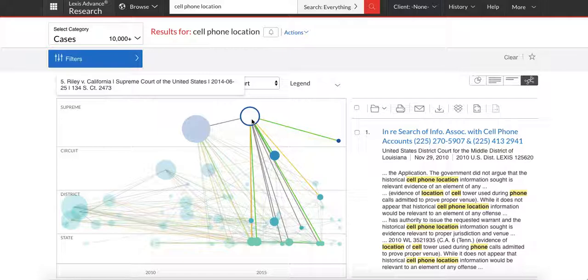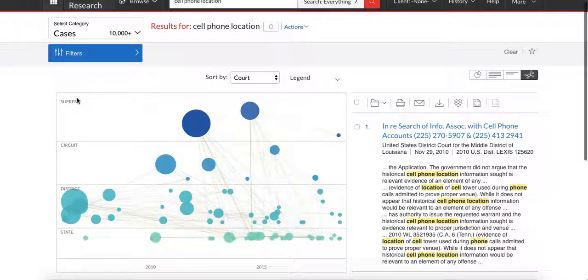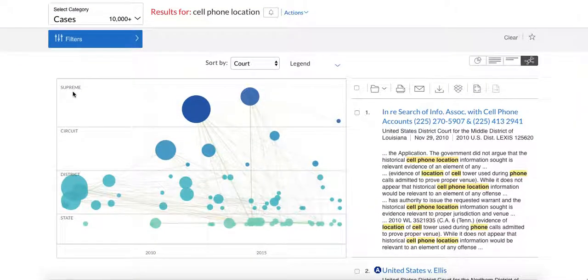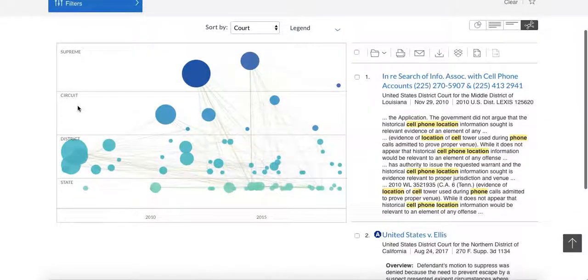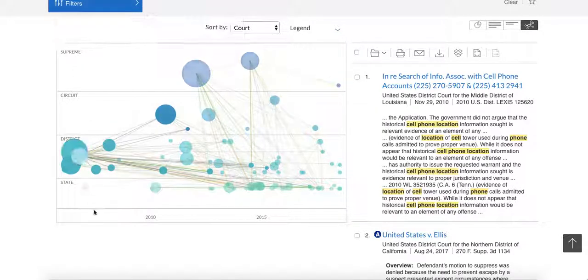Here's Riley v. California. Also a big circle, influential, and of course, these are both Supreme Court. Now, how do I know that? Because we have organized this by jurisdiction. So Supreme Court first, circuit, district, and then down here we do it by date. So the stuff on this side is going to be the most recent, and the stuff on this side is going to be the oldest.